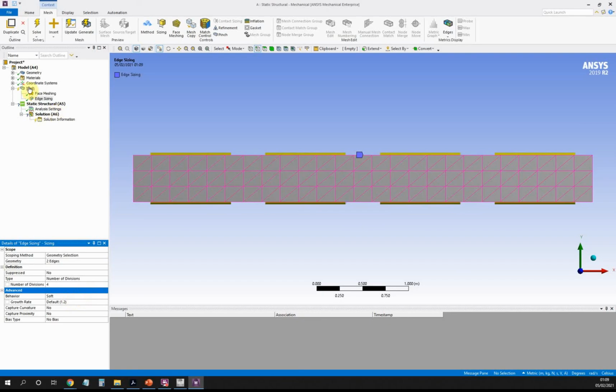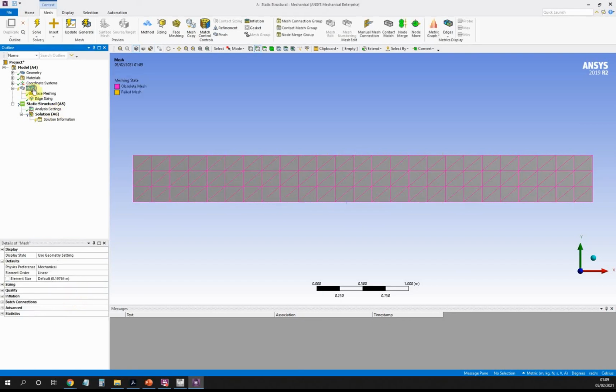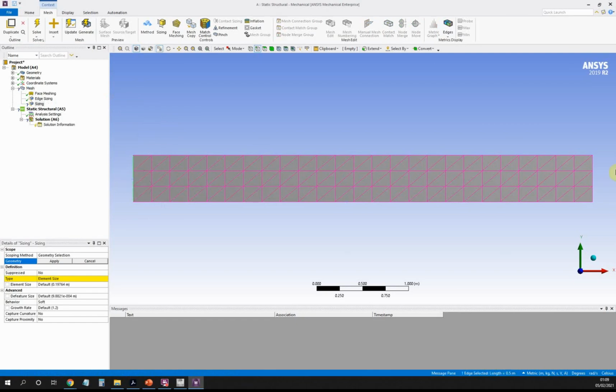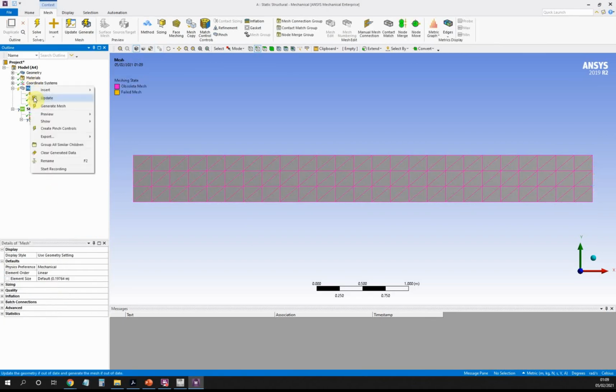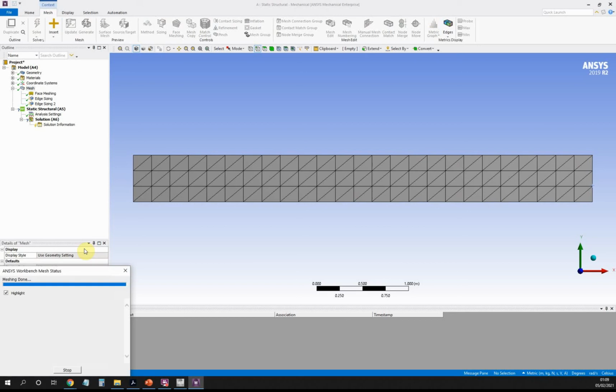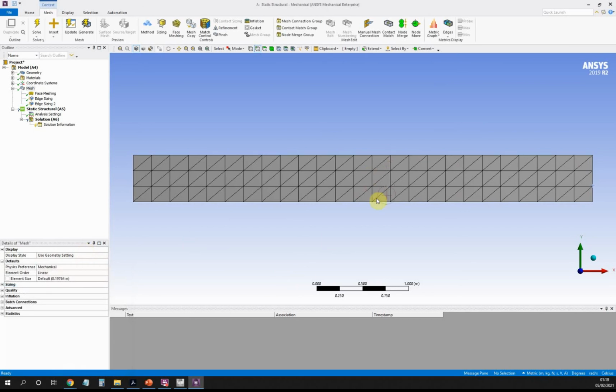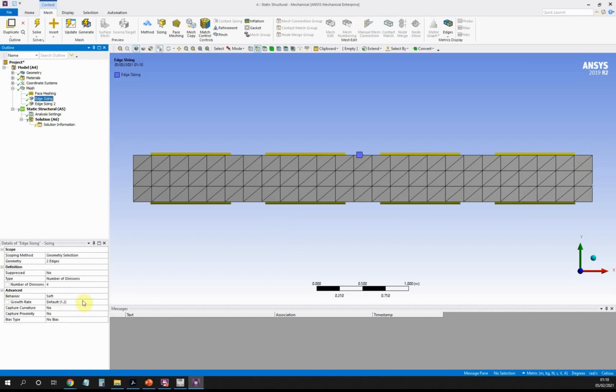Okay. So similarly then, I'm going to insert a new sizing on the same thing again, this end and this end. And go apply, and again I'm going to say number of divisions and number 2, and again I should change this to hard, but I'm not going to for the moment just to show you what happens if I don't. Okay, so let's just go ahead and tell it to mesh that. So even though I put in the 4 and the 2 and the 2, nothing's happened because I didn't select the hard. Okay, so let's just go back and change that.